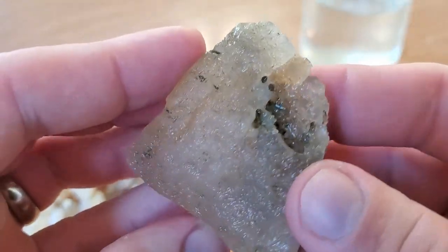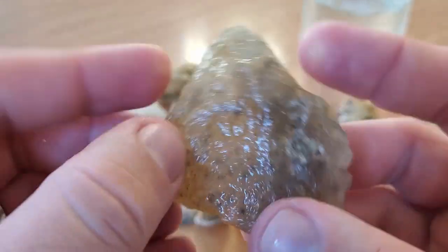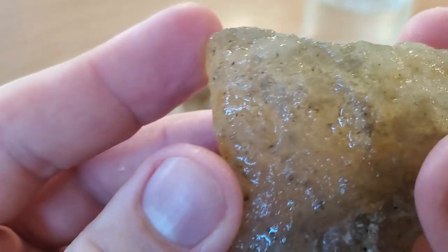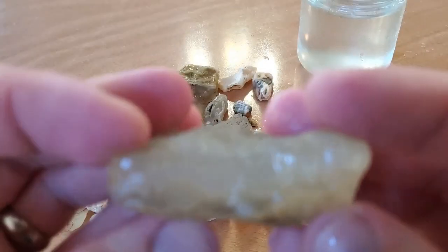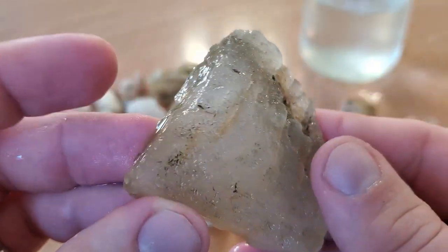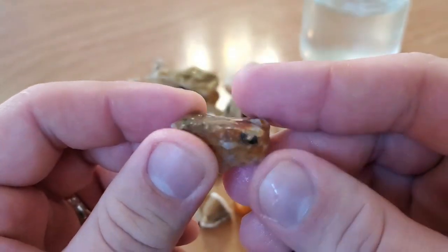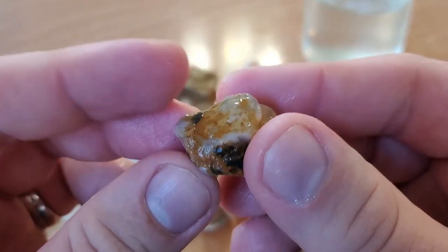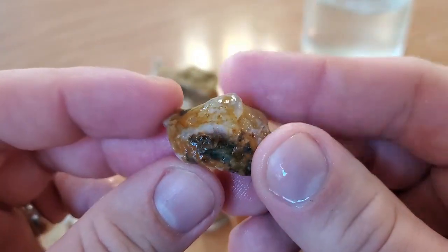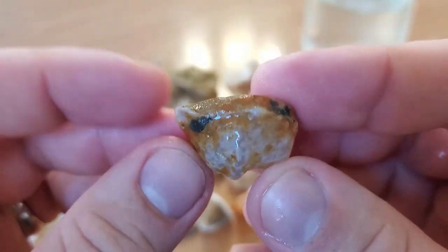This is another one that came out real well. A lot of these specks that you see here are actually on the inside of the rock. They're not even on the outside, which is going to be a little hard to tell, I'm sure, but most of these are on the inside of the rock. This is another one that cleaned up real well. This looked like mostly host rock with a little bit of chalcedony mixed through it, but it actually turned out to be a lot of chalcedony.